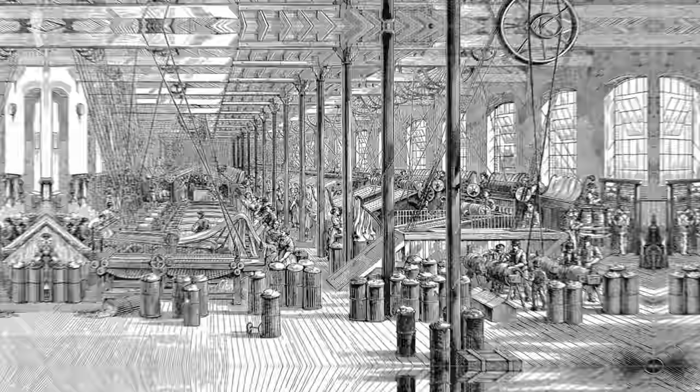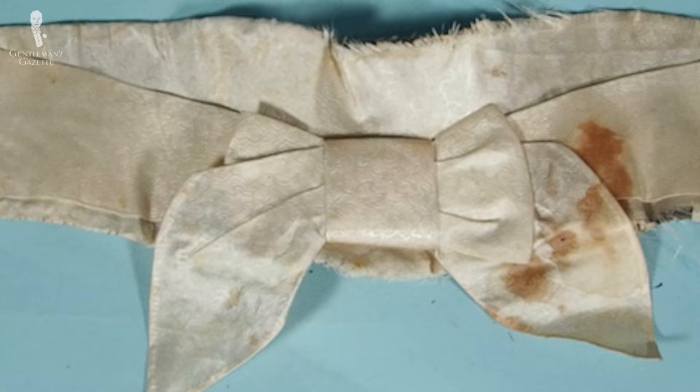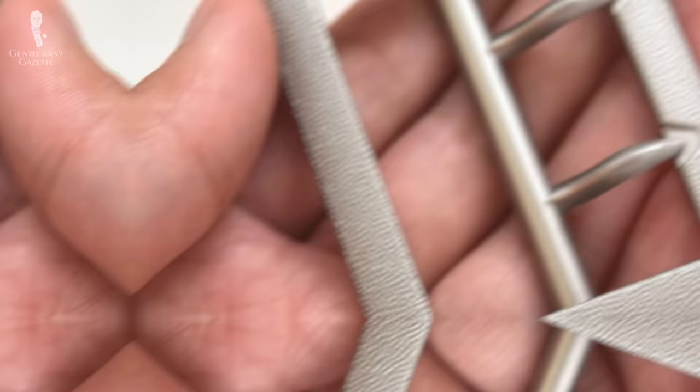Speaking of day wear, we can see the spirit of the industrial revolution being applied around this time with the advent of the clip-on bow tie. You may have thought these were a modern invention, but in fact they're actually centuries old — some clip-ons date all the way back to the very first cravats. Because they could be time-consuming to tie, the ability to simply clip on a pre-tied cravat would shave countless hours off the morning routine. Some of the earliest types fastened with buckles at the back, though the sharp claws used to pierce the fabric weren't entirely health and safety friendly.